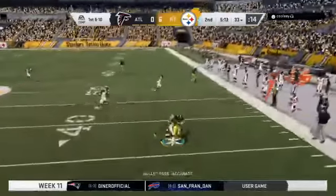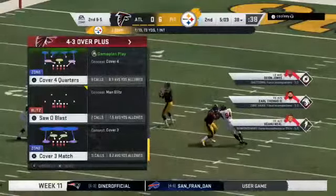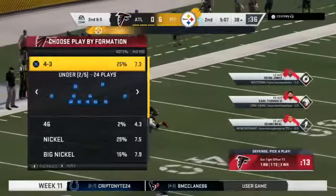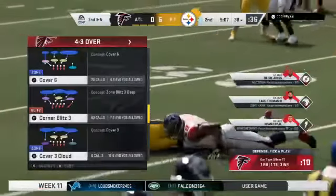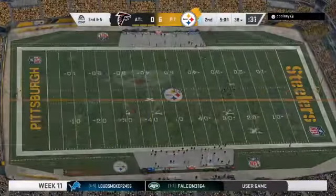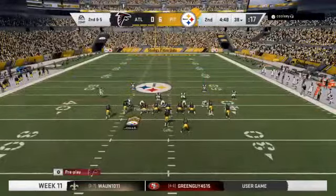Goff now looking to throw. Complete. The tight end, Kelsey. And he'll be brought down shy of the 40 at the 38-yard line. Well, they're unable to convert that into much, but it's never a bad idea to try to get the ball into a tight end of his caliber's hands and see what kind of disruption he can cause. 2nd and 5 after the 5-yard completion on first down.